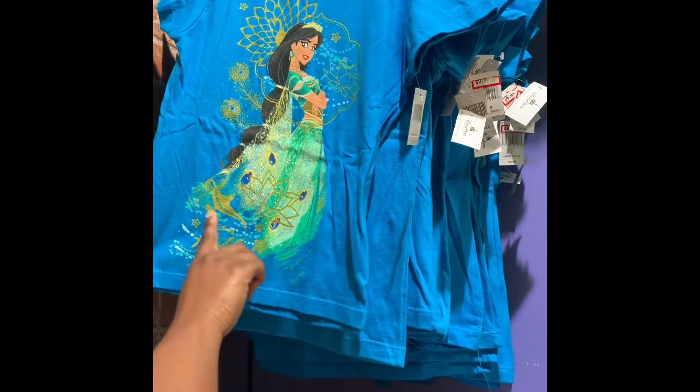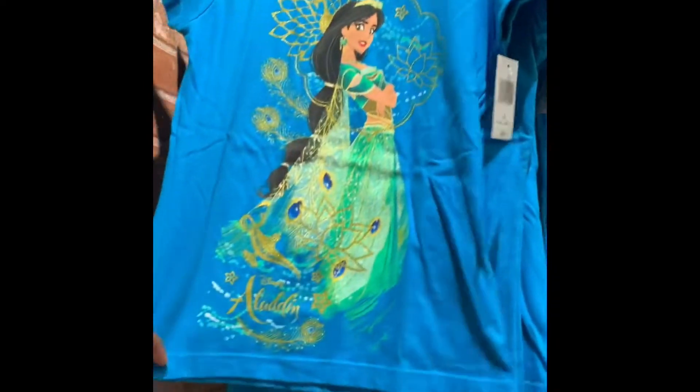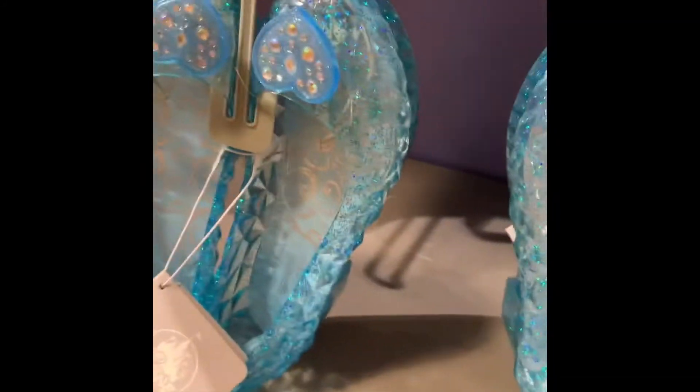And then more Jasmine — it looks like a peacock effect with the lamp. Oh yeah, it has peacocks at the top! Now the shoes: this is the Tinkerbell one — they light up when you step on them; it has a nice little bell. And this one is the Cinderella one — this one lights up as well.